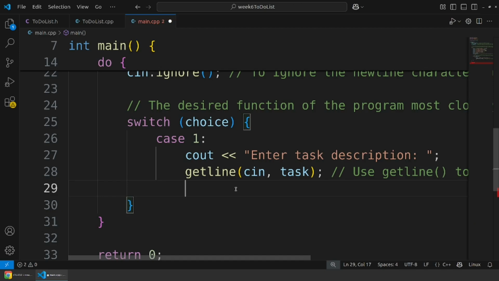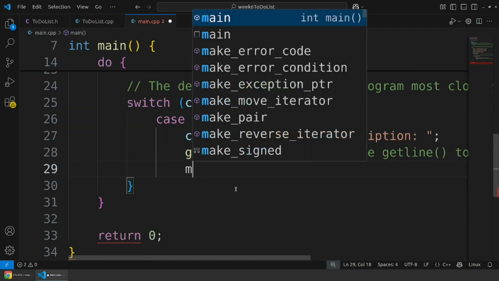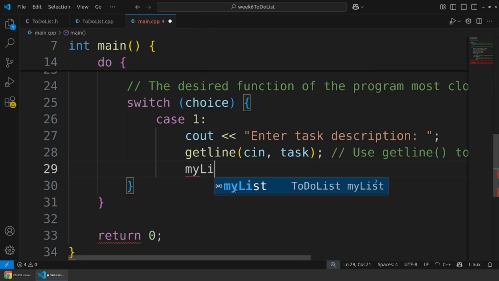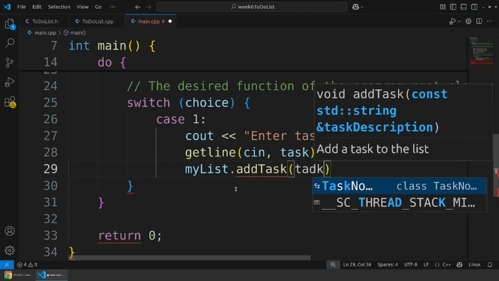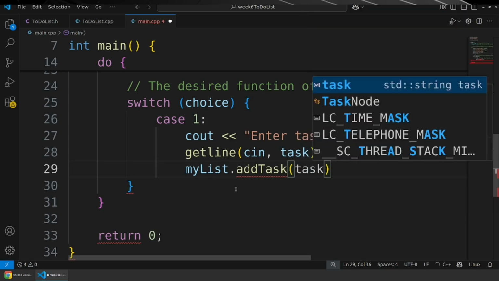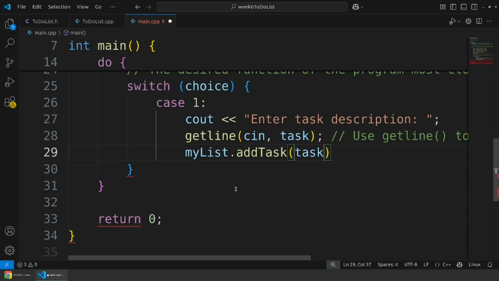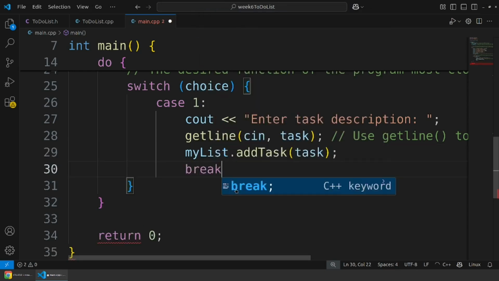Okay, and then after that, we will say myList.addTask. We're going to call the function, and then we are going to put the task in it. Okay, so this calls the addTask function from the to-do list class, passing the entered task description as the argument. And then after that, we need to break.